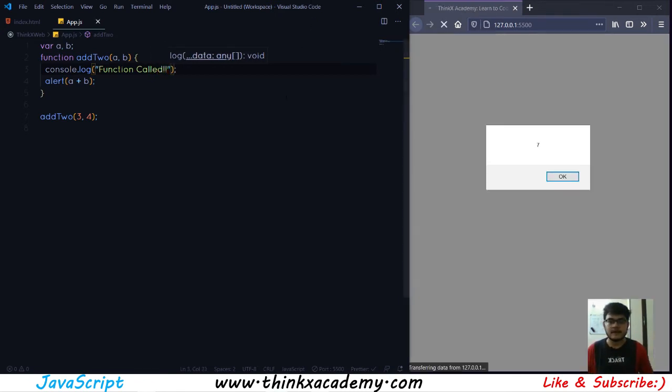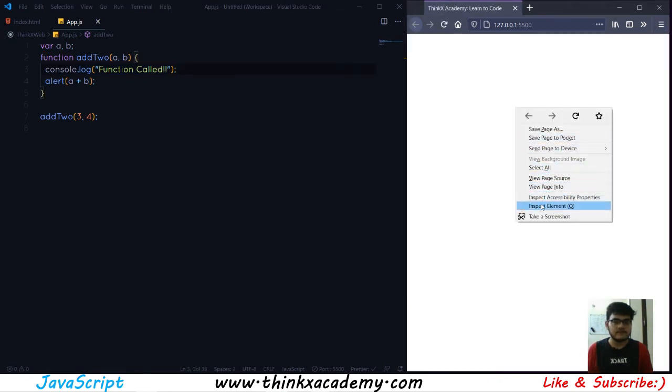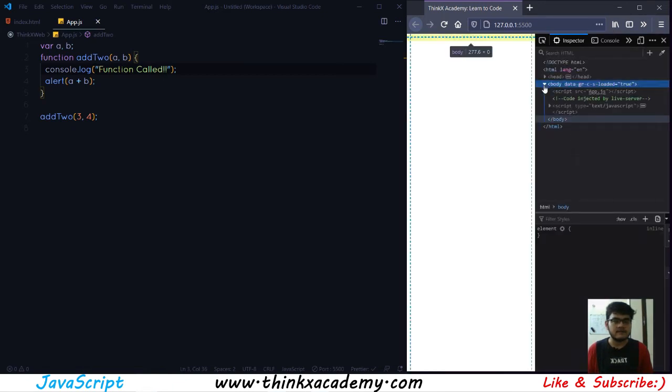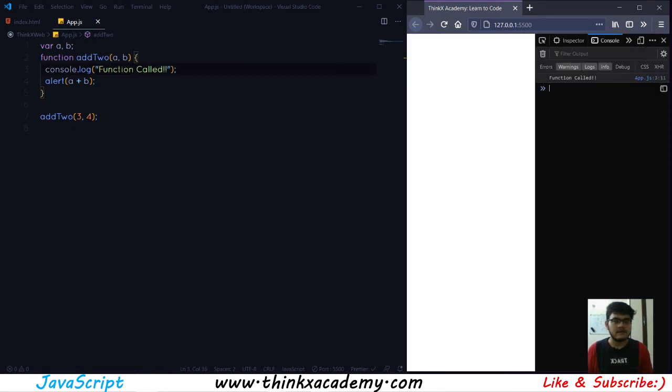So now when I save this, it is showing me 7, which is 3 plus 4. Even if I remove this line, this is for the console purpose. If you want to test whether your function is being called or not, you can go to the console and you can see it is saying function called, right?